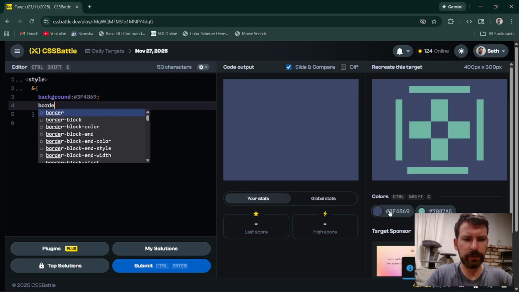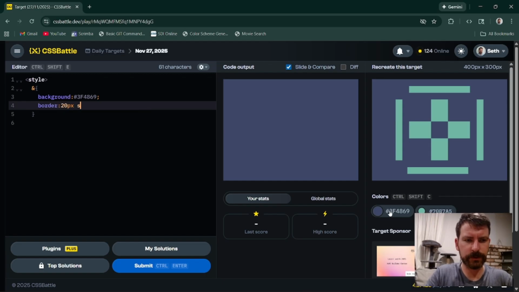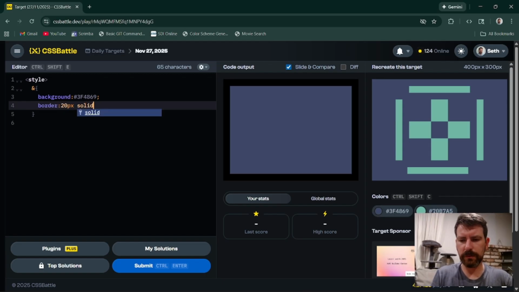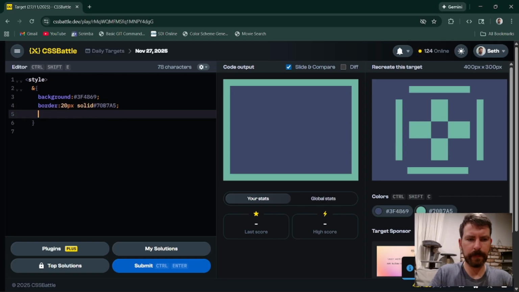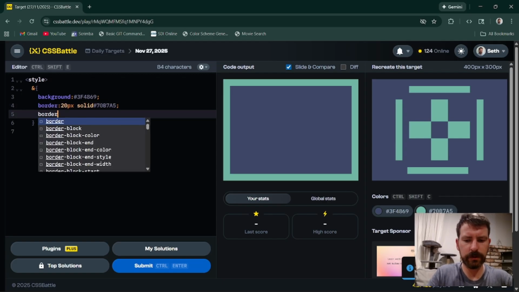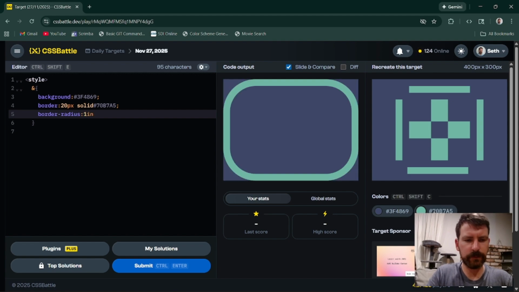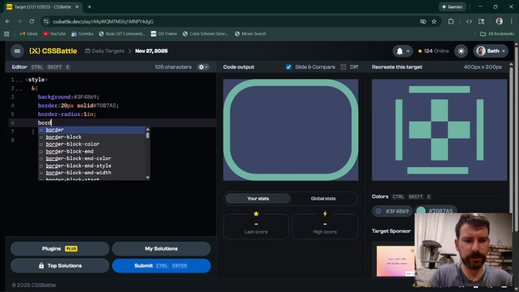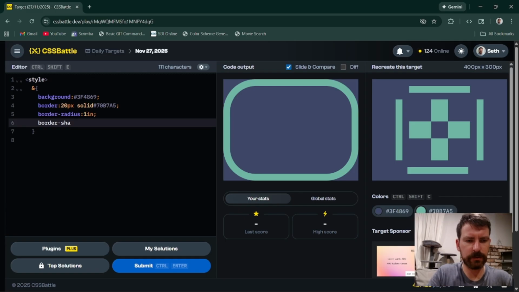I'm gonna say a border, 20 pixels solid, and we're gonna do the green, right? Let's go border radius 1 inch, right? We got a hefty border radius there, and then border shape. I just said it's border shape, right? Corner shape, there we are.